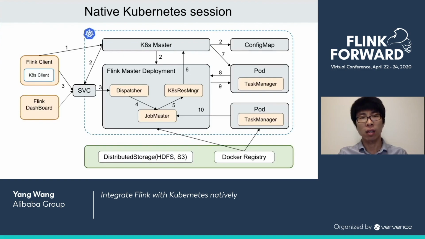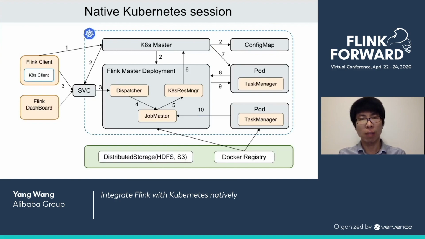Second, the Kubernetes master creates a job manager deployment. Kubernetes will pull the image, prepare and mount the volume, and then execute a start command. After the Flink master pod is launched, the dispatcher and the Kubernetes resource manager are started. After steps 1 and 2, the first phase has finished, and the Flink session cluster is now ready to accept one or more jobs.